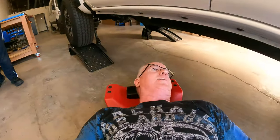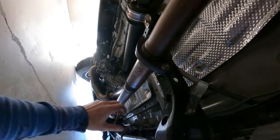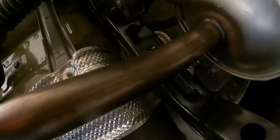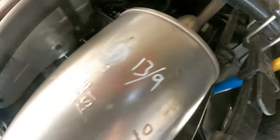Okay, let's go under and show you what's going on. So basically we have to take these two bolts off and disconnect it from this rubber coupling and these two rubber couplings back here and another one back there that we will never need again, because our exhaust will come out right here and turn down in front of the axle.